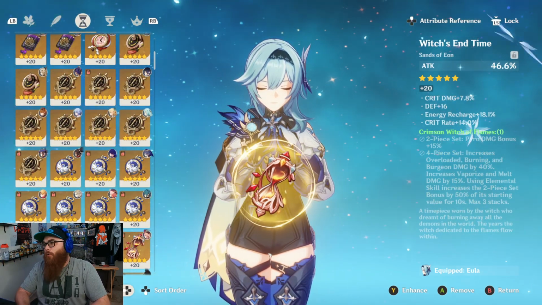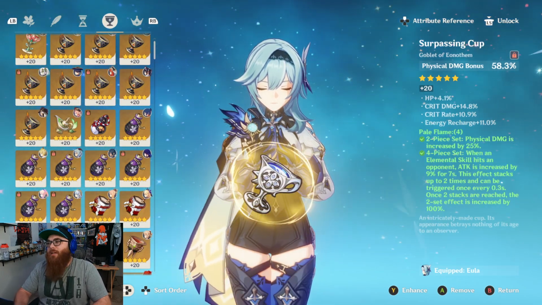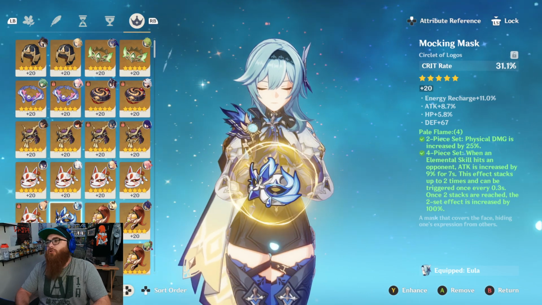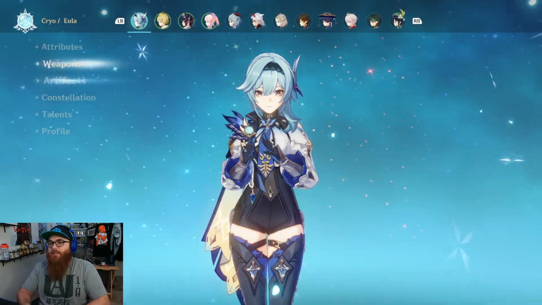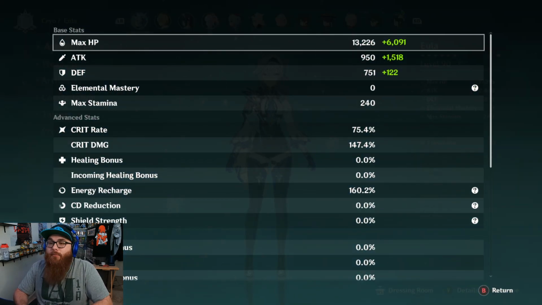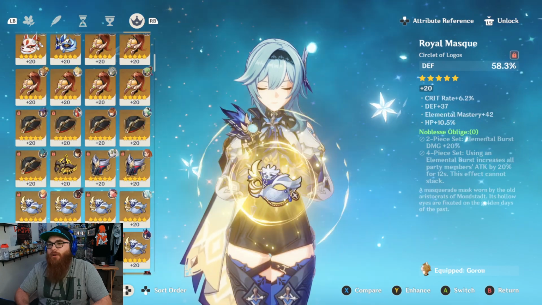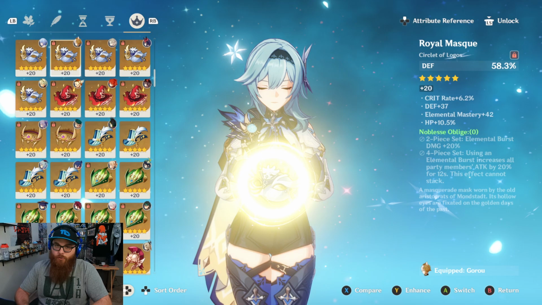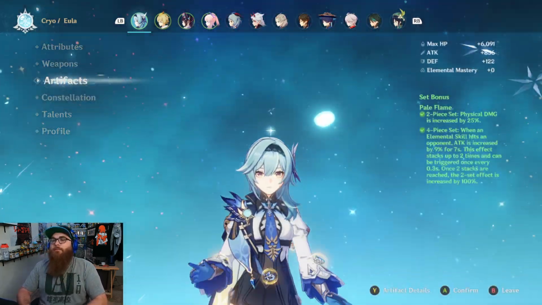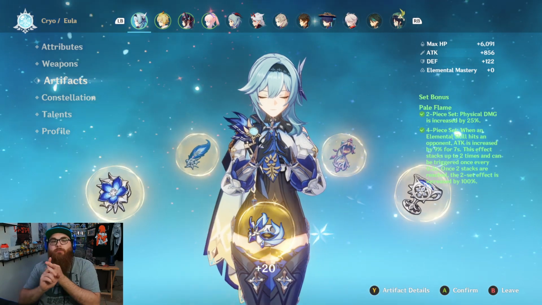Now, let's talk about your main stats for at least the last 3. Your main stat for your Eula here should be attack percentage, followed by your cup being a physical damage cup, and then your circlet based on what you need most, crit rate or crit damage. As you can see for me, I could probably get rid of my crit rate and go for crit damage. But I don't have a Pale Flame that does have crit damage, so we're going to have to deal with that for now.